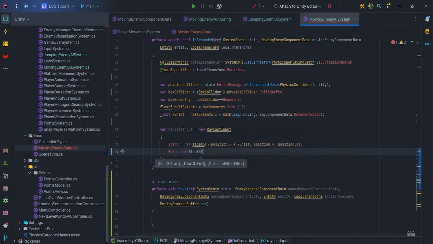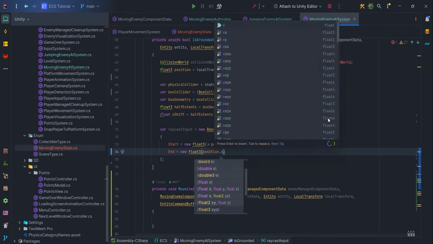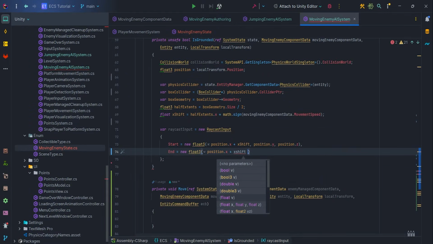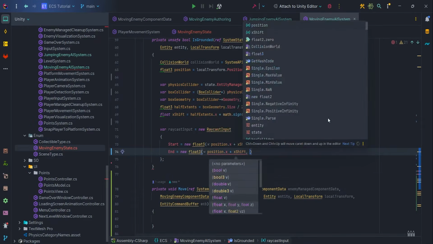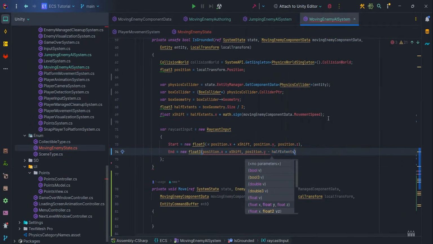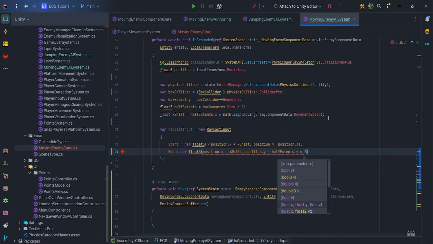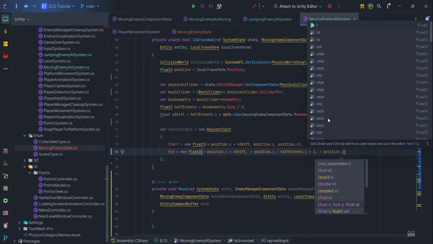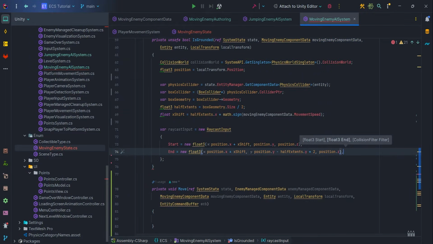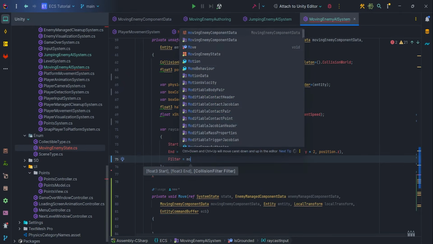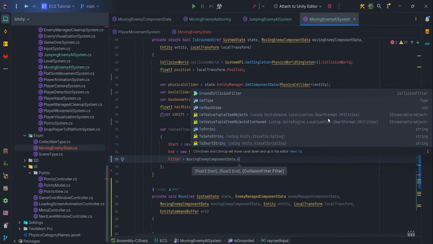End equals the new float3 position.x plus xShift, position.y minus halfExtents.y multiplied by 2, position.z. And of course, filter from the MovingEnemyComponentData.